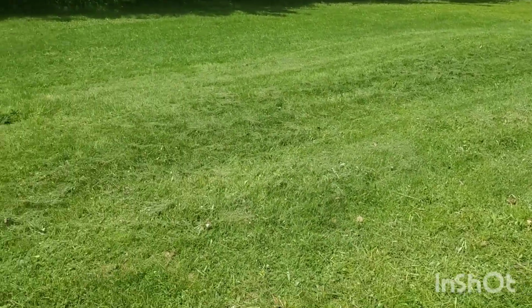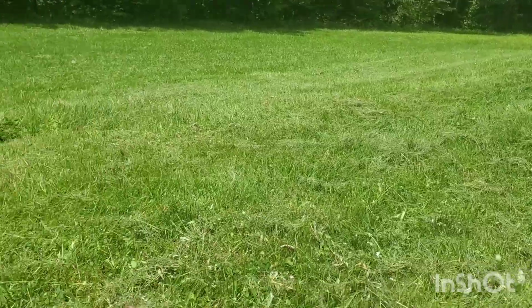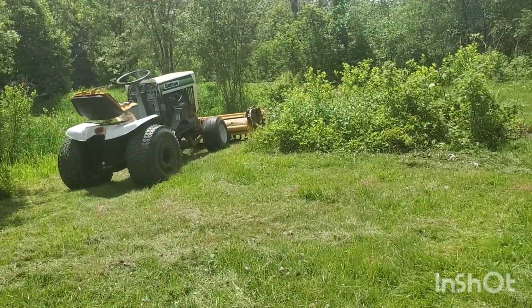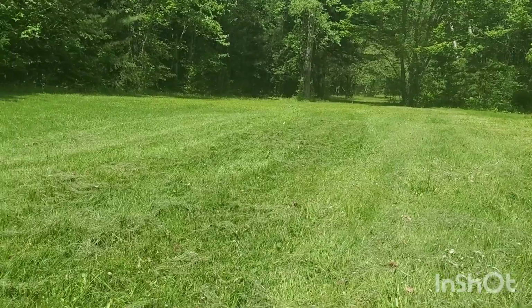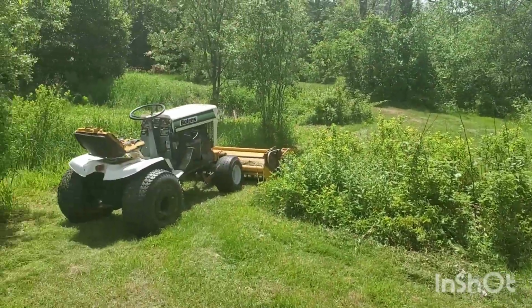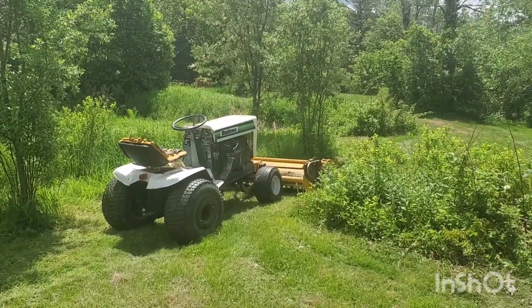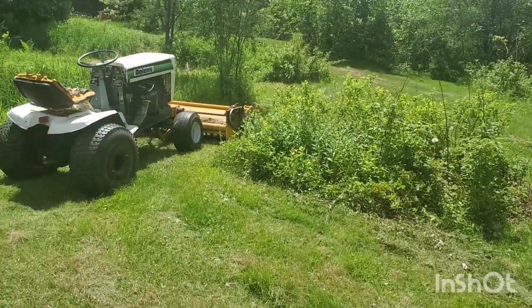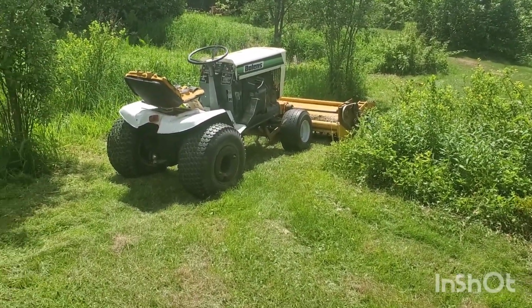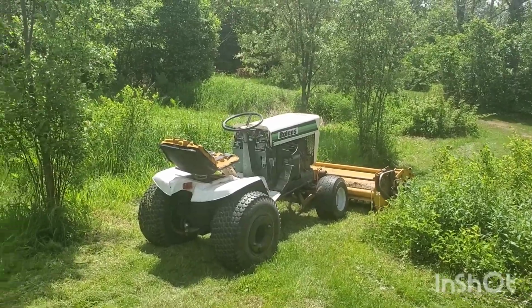But this spot where it's dry, and this is more normal grass, this isn't too bad, and it doesn't do a terrible job. It's good enough for here. I would like to get the belly mower back on, but it's kind of a pain because I use it for doing so much different stuff. It's putting the belly mower on and taking it back off. I find it's a little easier just to mount up the Mott Mower. It's a little easier to put on and unhook. So a lot of times I've been just mowing with it. This year I'm probably just going to mow mainly with the Mott Mower, but I'm not sure yet. I've got to fix the belly mower. The gearbox seal's leaking, so maybe we'll fix it up and put it on for three quarters of the summer. But at least with the belly mower on, I can leave it on when I'm using my firewood trailer.